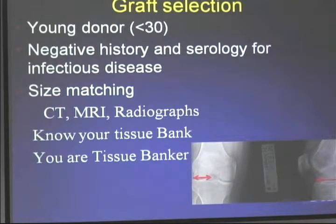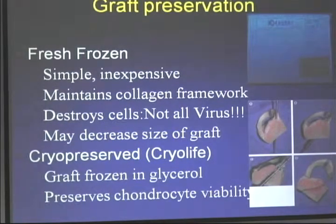Graft selection, I think the most important part of this is ultimately you are the patient's tissue banker. Same thing with knee allograft surgery. So you've got to get comfortable with a tissue bank that is certified by the American Association of Tissue Banks and develop a method with them for sizing their allograft. I think this is a relatively common procedure now. When I was a fellow in Pittsburgh in 92, we did the first one there. So this has been around for a while, and you can do these very easily with your tissue banker, so there should not be any problem with this.